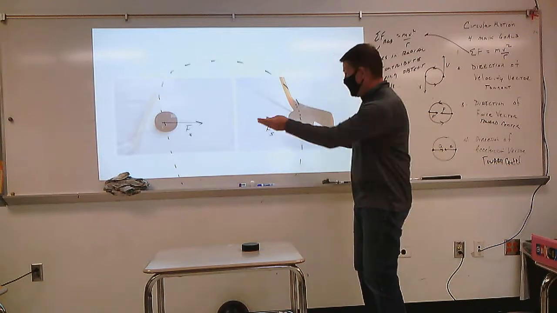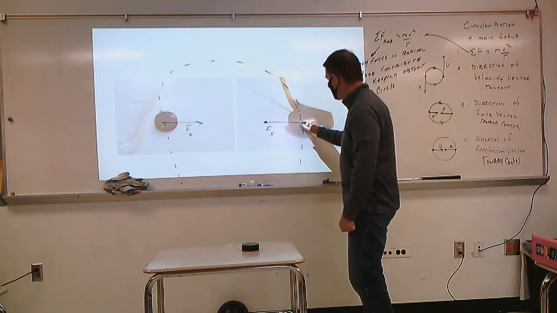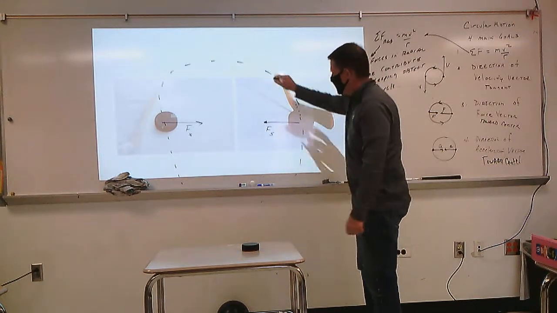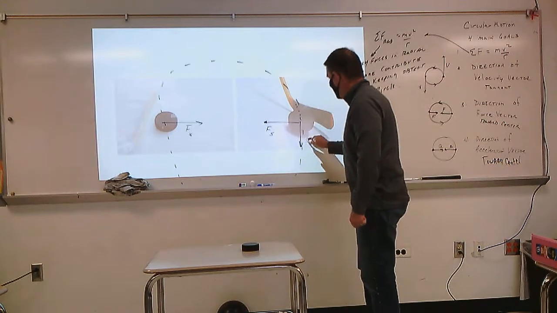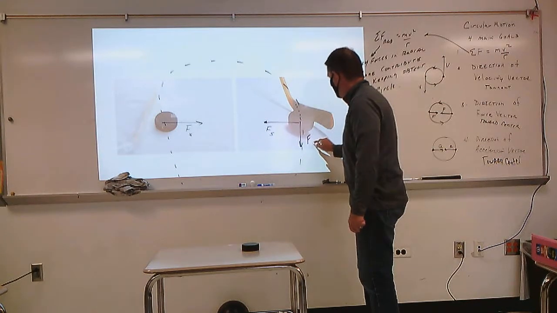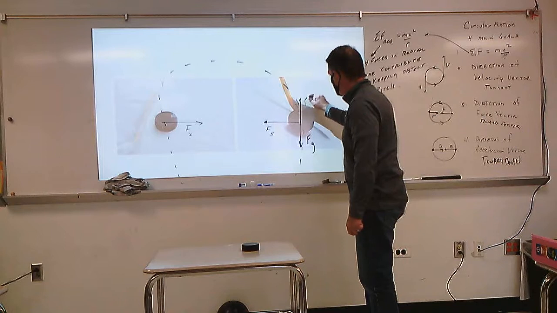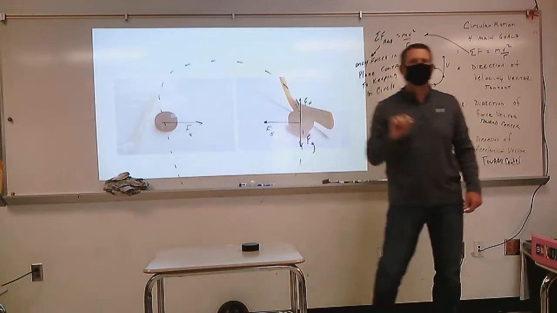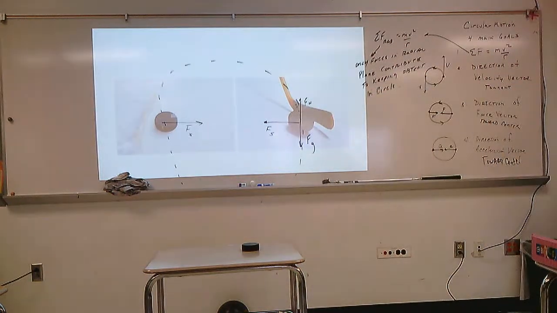These two pictures do a little bit better job, because, based on how I've got this circle drawn, it eliminates a little bit of that. There's my weight force, and there's my normal force. And this allows me a little bit better opportunity to show that those two things are perpendicular to each other.